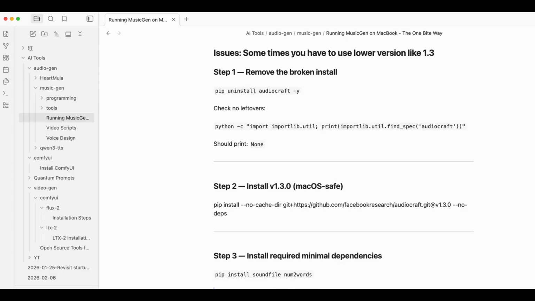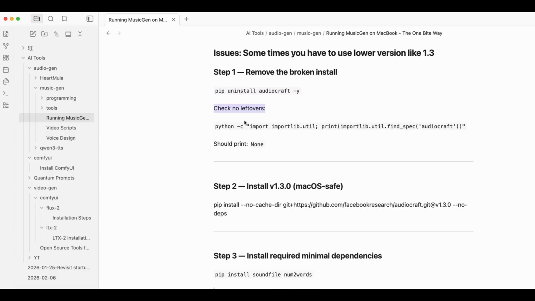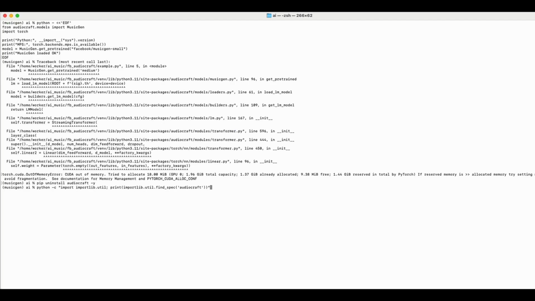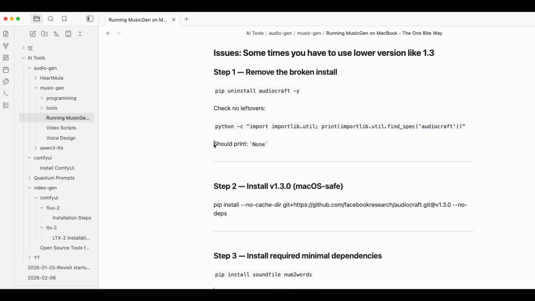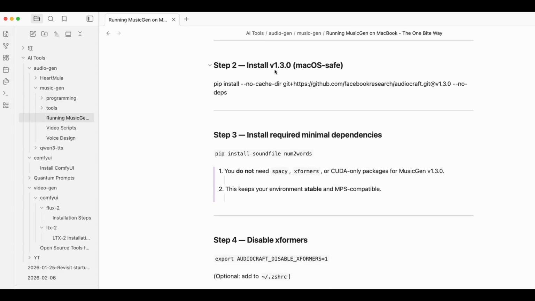First, remove what we just installed. Check that it's gone. If it prints none, you're clean. Now install v1.3.0.